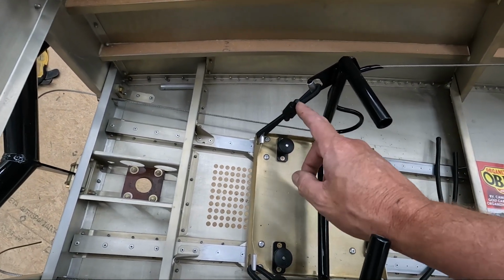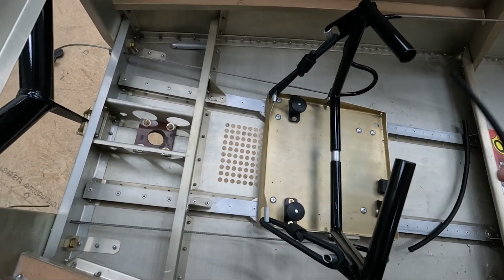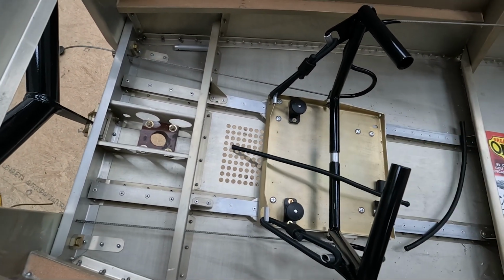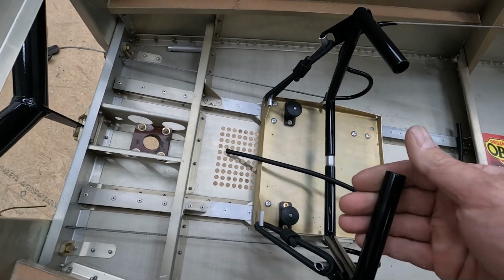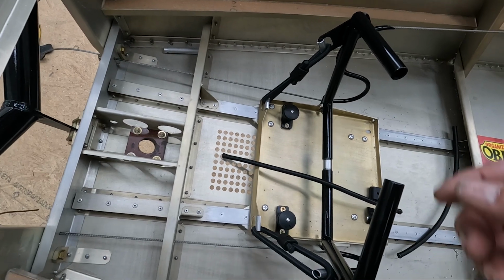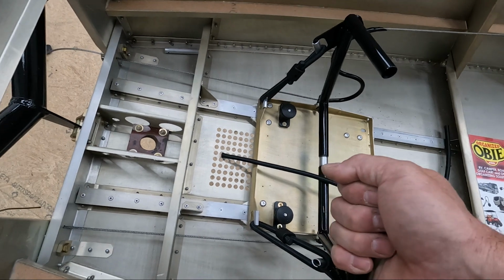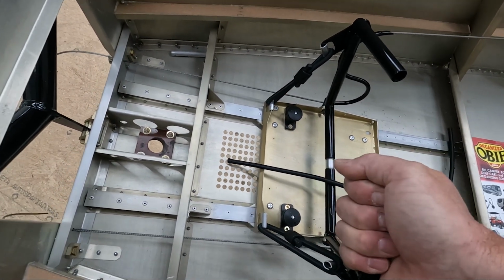I've got some extra ones, and then I'll shorten this bungee cord and reattach this side, and then I'm going to look at adding a second cord on each side, although I'm a little bit concerned that there's going to be a lot of rudder pedal pressure. So I think once I get these leveled out, I'll go ahead and test this again. But you can see I'll move the whole airplane if I try and move this.